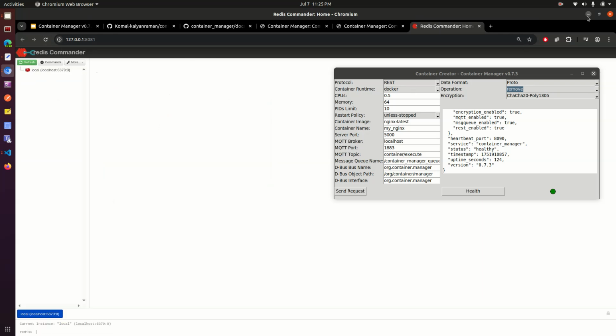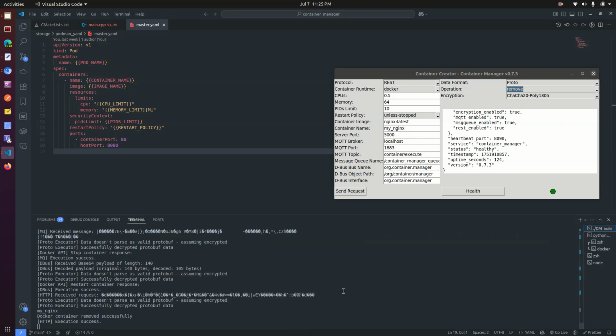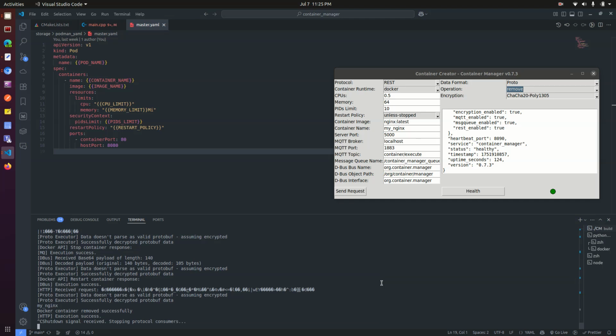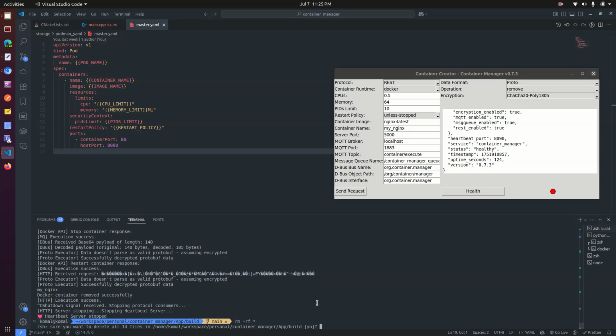Okay. Now let me do one thing. Now that we have seen that this is how the container manager works if everything is enabled, let me try to give a minimal build. What do I mean by that? Okay, let me just remove everything.